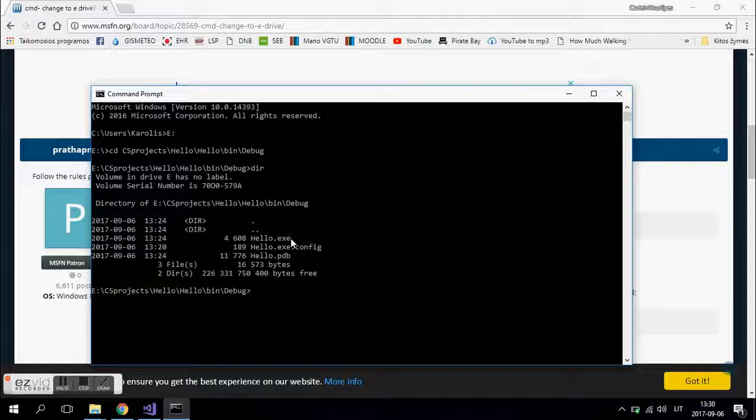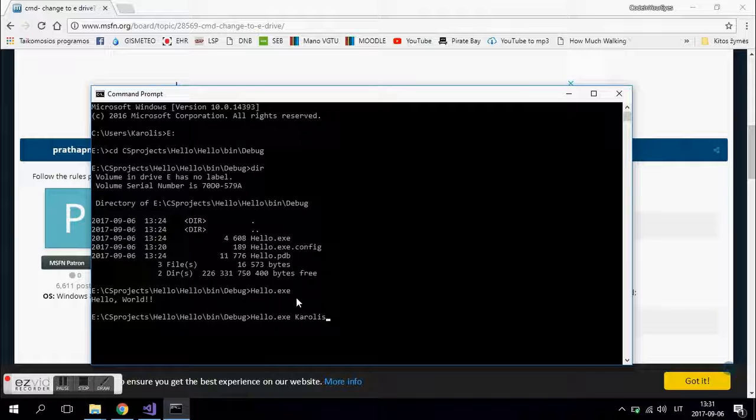We can see all our files inside, and we only need our Hello executable file. The other files are for debugging, and we run the Hello executable file, and as we can see, our program works perfectly. It writes a line Hello World.